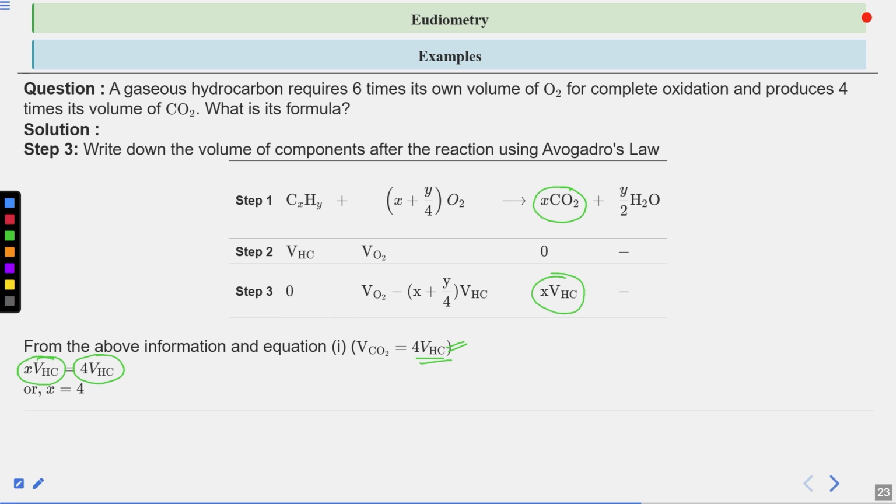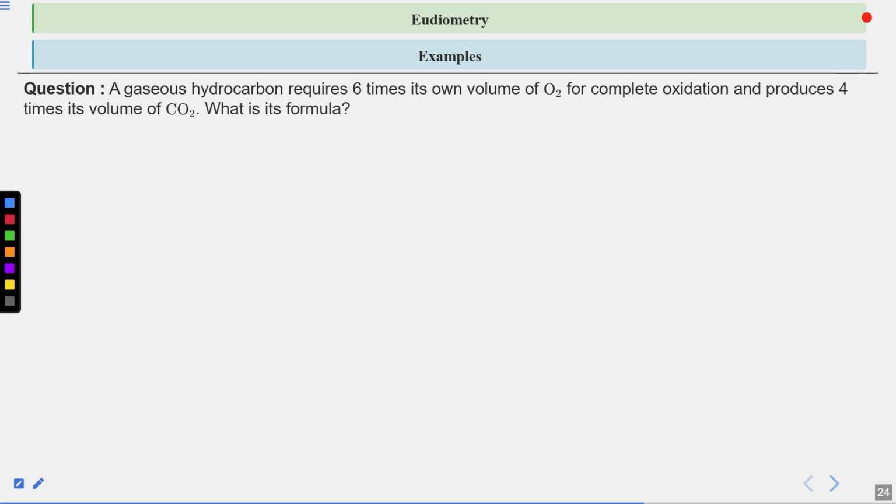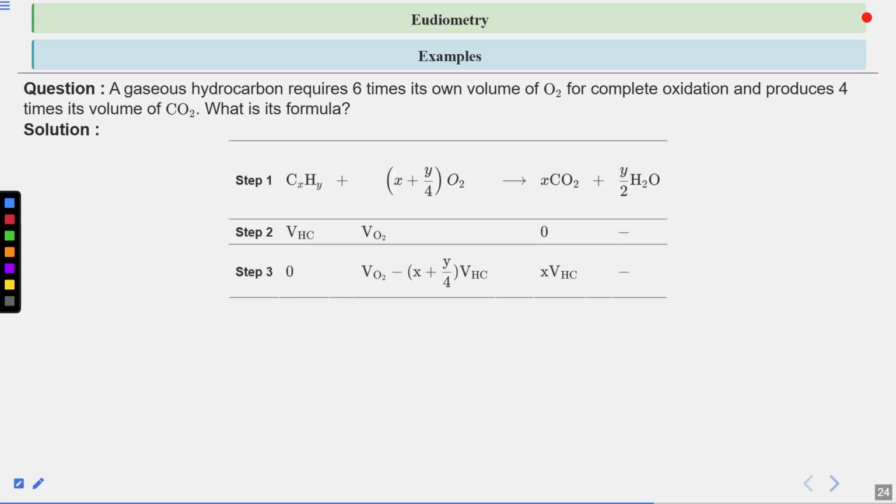Is it clear to all of you? Any doubt? So in the previous equation 1, we have taken this thing. It was given in the question as well. And from the table, which we have already seen, I have told you to remember it, that X moles of this will be produced. So that would clearly say that X is equal to 4. A very simple calculation. Now next, what will we do? Again, let us see the table. So this was the table. We have calculated the value of X. Now we are interested in the value of Y.